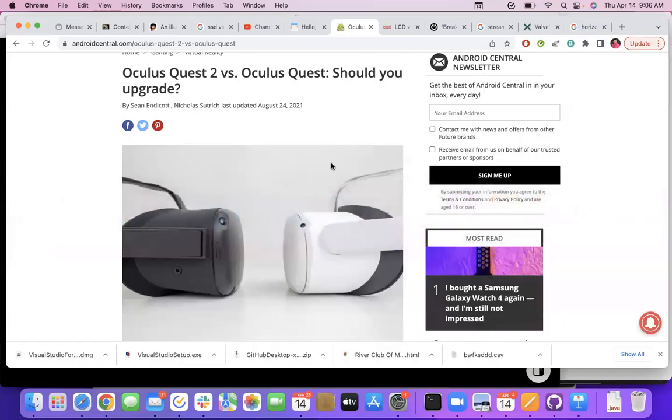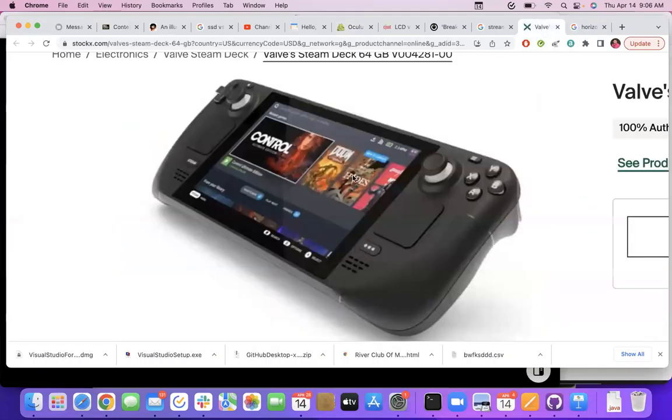But this is related to the question I asked earlier about the Steam Deck. Nobody said that they have a Steam Deck, but the idea here is this is a video game system, not unlike a Nintendo Switch, for example. It looks a lot like the Nintendo Switch, where it's a handheld kind of device. You could certainly plug it in and use it on your computer. But the difference here is that the Steam Deck streams games. You can store stuff locally on it, but it streams games from your Steam library in your house.